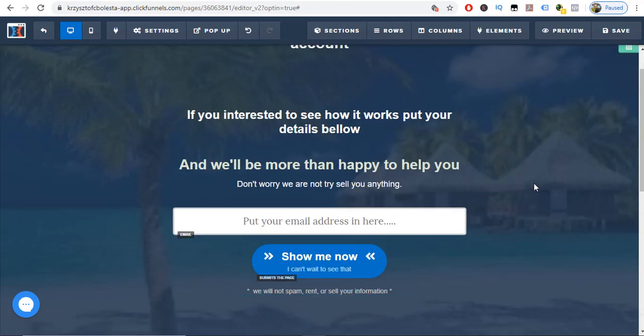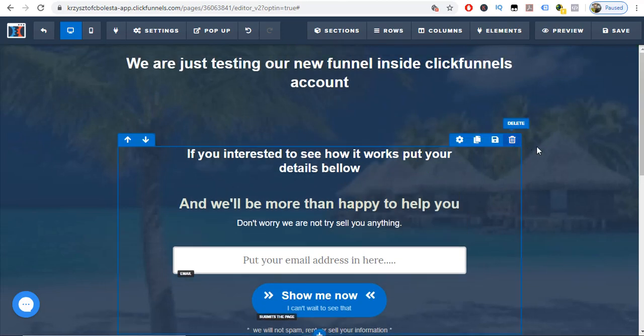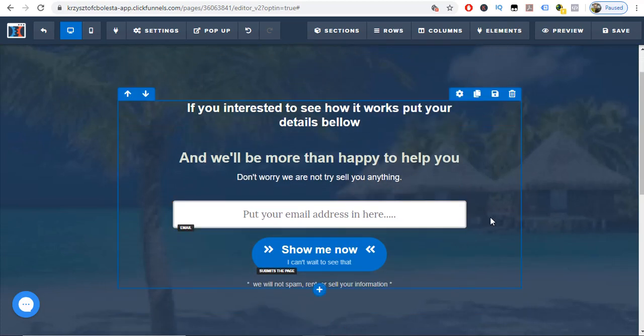Just so you know, people are more likely to give you their email address if you give them something in exchange. By giving them what they want, they are happy to give you their email address. This is how it works. If you're looking for free things, you have to give free things. Let's say if you're looking for free email addresses, you have to give people something for free as well. It doesn't need to be some big stuff. It doesn't need to be hours and hours of free training. No, it doesn't need to be like that.